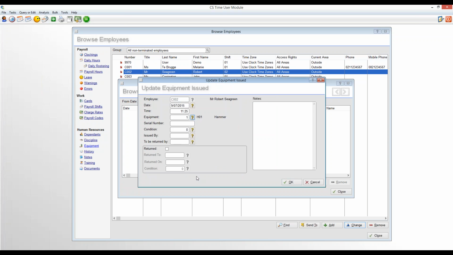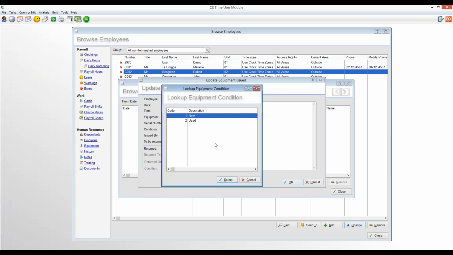Select whichever equipment it may be that you've issued out. Again, you can also put in a serial number there. So perhaps in that equipment one, you might have had an internal code, let's say for a jigsaw or whatever that you use, but there's also a serial number on that device that you want to specify. So you can simply type that in there. You can also specify the condition. So this would be the condition of the equipment before you issue the equipment out. So perhaps this is a new hammer that we've just bought.